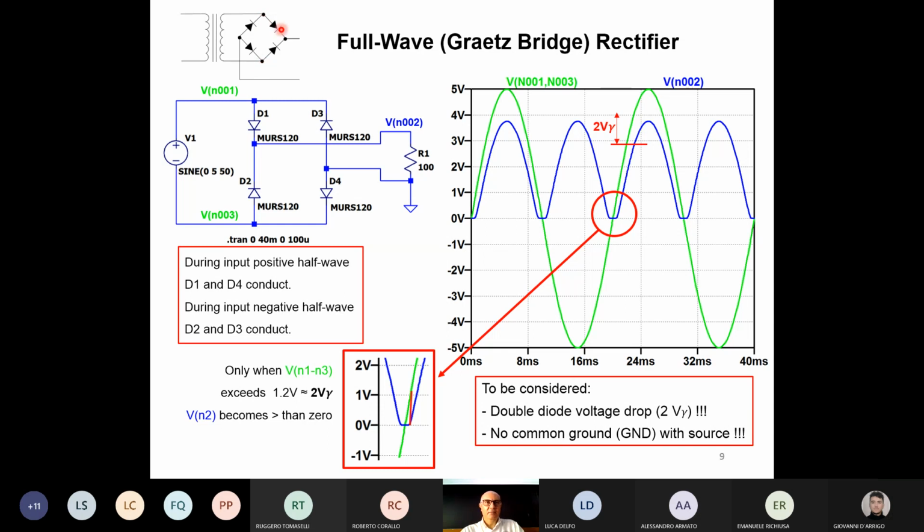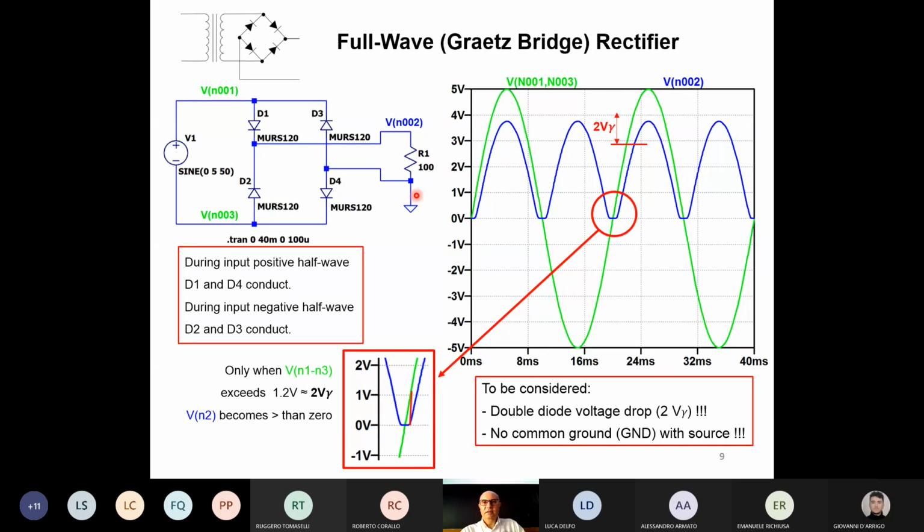The same circuit can be plotted in this way. Again, you have this diode, D1, which was this one. D2 was this one, and this here. D3 was this one. D4 was that one. So, the wire connected to the cathode will give you the positive voltage. The wire connected to the anodes will give you the negative voltage. In this case, I placed the ground here.